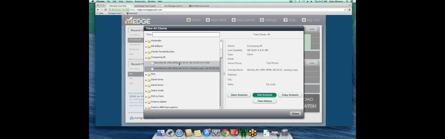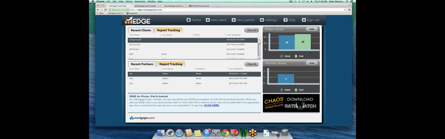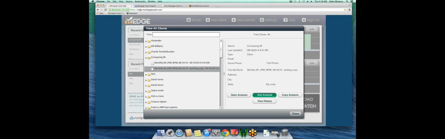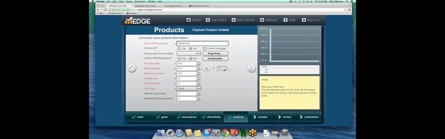And I'm going to double click on the file that I have already started. If you're starting and working with me, go ahead and click on new client at this particular moment. I just want to check one thing. I got to go into my other file, just one moment. Perfect.